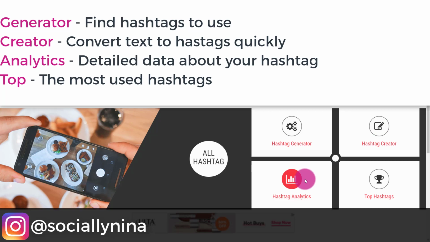The next one is analytics. This is the portion that I'm not really sure I'm going to use. Not sure if it just wasn't intuitive enough for me, or what I really believe, it probably doesn't have all of the features that I'm looking for, but I'll go over that anyway. And the last one is top hashtags, which I may not use because I don't want to compete for the top hashtags, because everyone is going for those. I want ones that are more niche. So the 2 that I'll be using the most will be hashtag generator and hashtag creator.